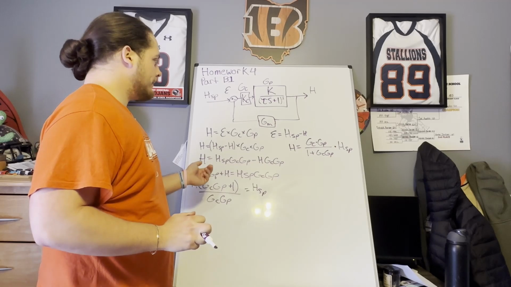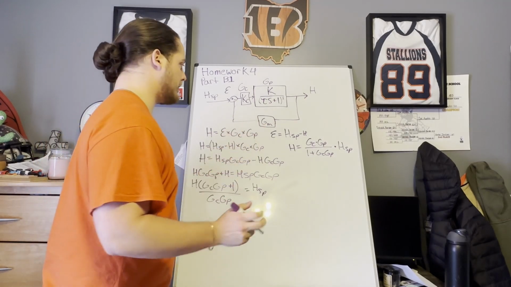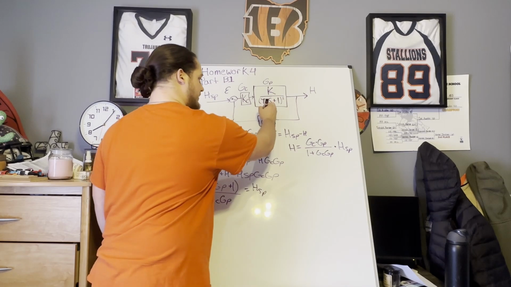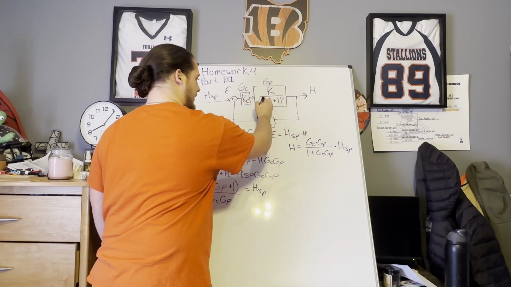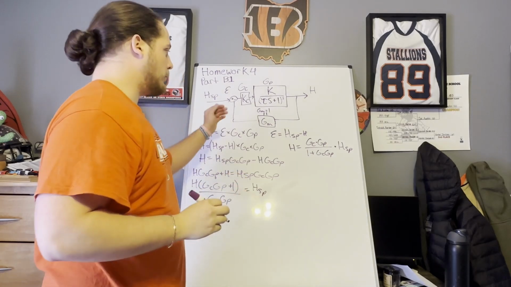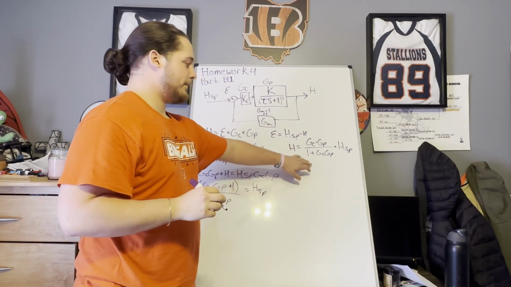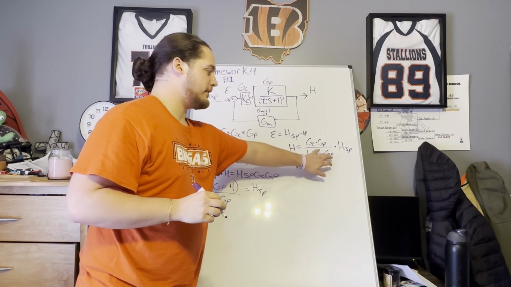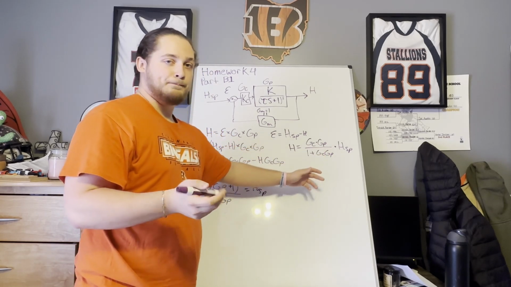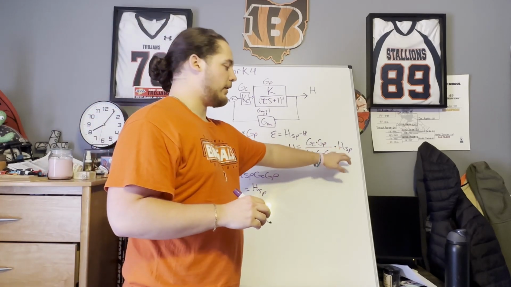And for our closed loop function here, we are not taking into account our GM, our measurement device. For this scenario, we're just going to say that our GM is equal to 1. And if we were to incorporate it, it would end up in our denominator, multiplying GC times GP times the GM. So now what we're going to do is define what our height set point is going to be.